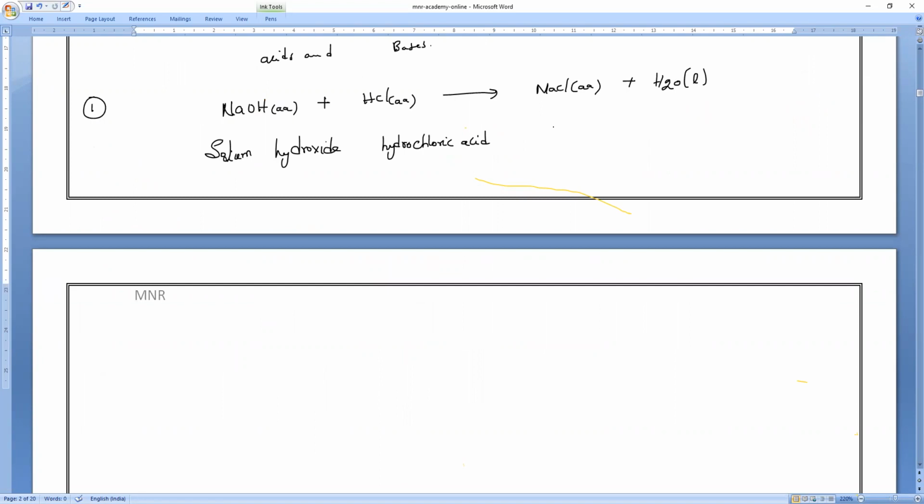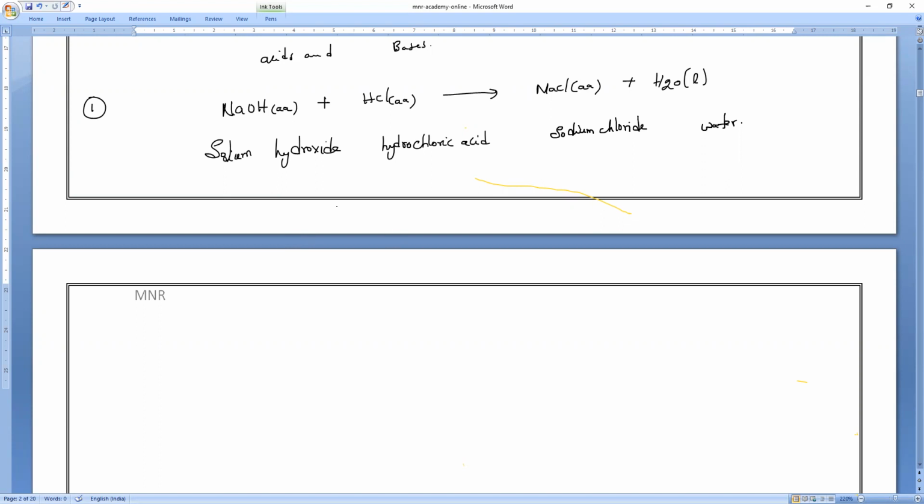Sodium chloride. What is that, guys? NaCl. Sodium chloride plus water. So that is the first example. Next, anybody can give another example. For example, sodium hydroxide reacts with sulfuric acid. Please fill the equation, everybody. Balancing also. First equation, is it balanced? Sodium hydroxide plus HCl will give you NaCl plus H2O. Is it a balanced equation or not? That is my question.